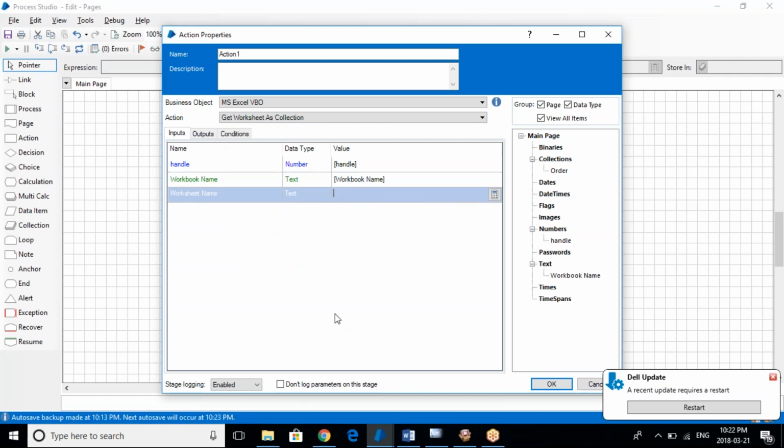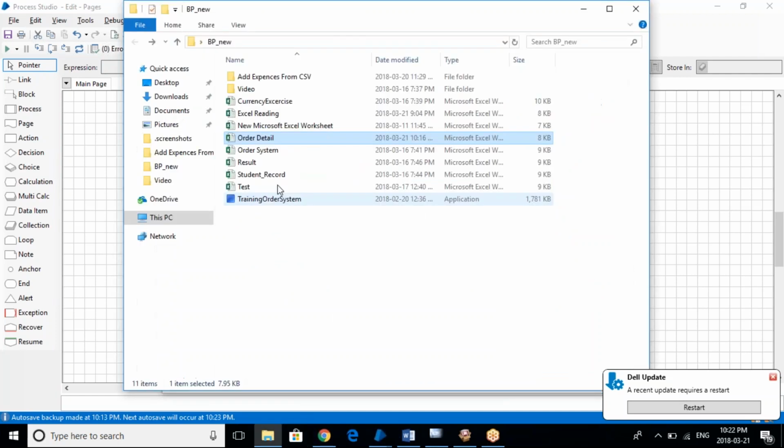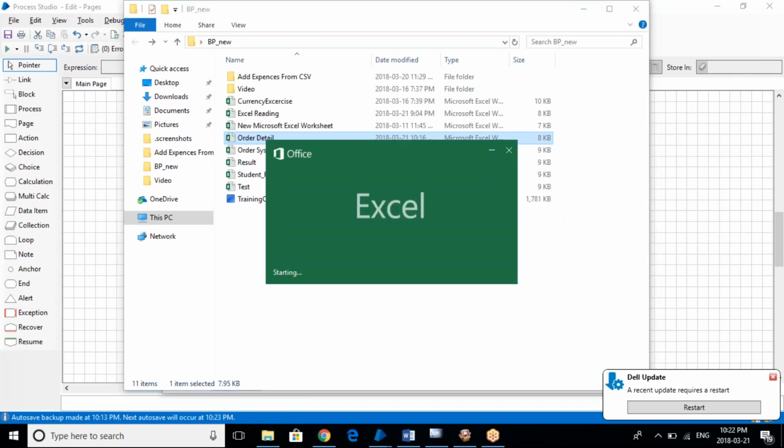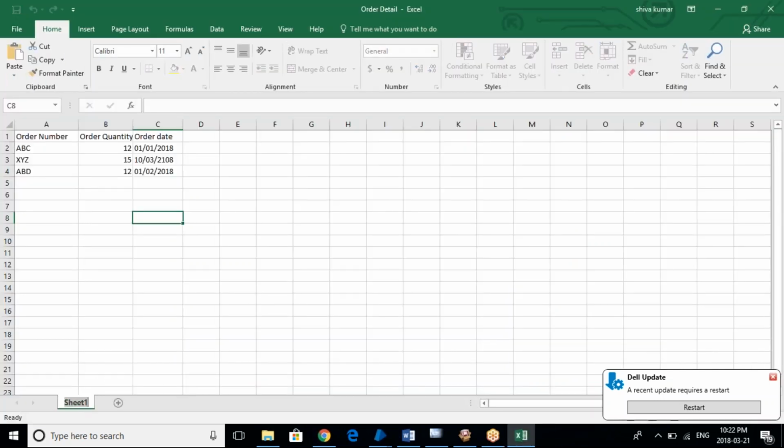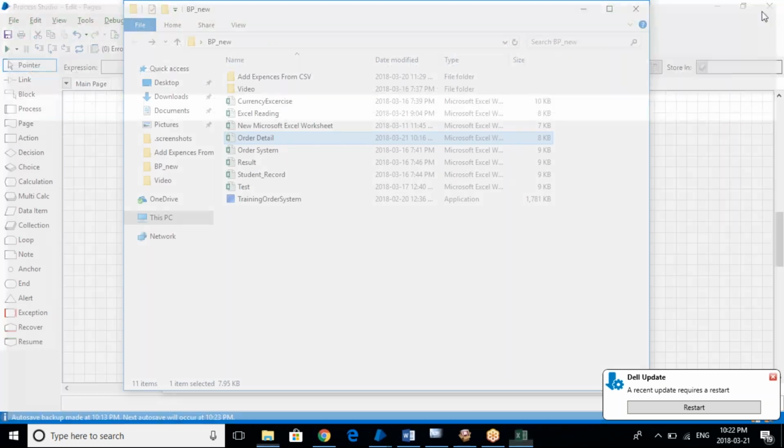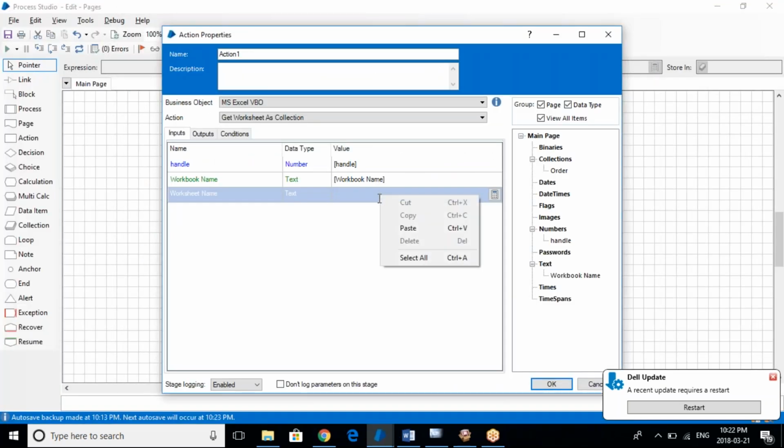And what is the worksheet name? If you open this particular workbook, this is a worksheet, right? This is Sheet1 that I have created. So you can copy and paste here, also in double quotes.